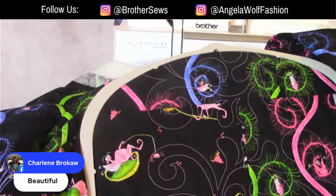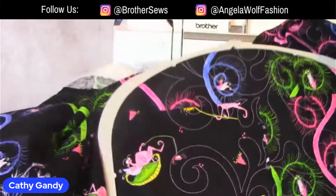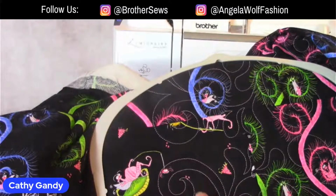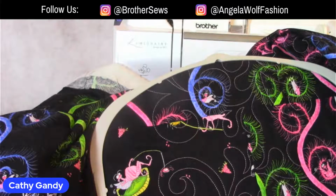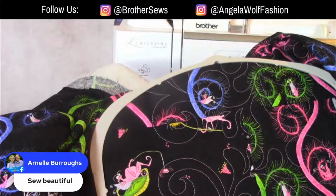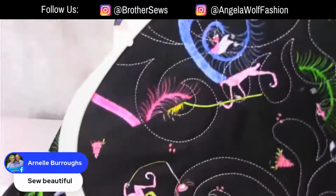Wow, absolutely gorgeous and easy to do. And if you can see these stitches, do you see how nice this looks on the back? This was just with the regular thread that I'm using on the top, I used in the bottom. And so your stitches look very even. You don't have the top thread being pulled to the back because of the same weight. Absolutely gorgeous.